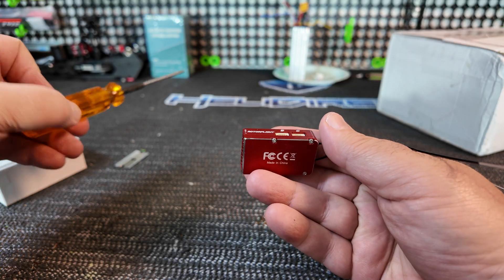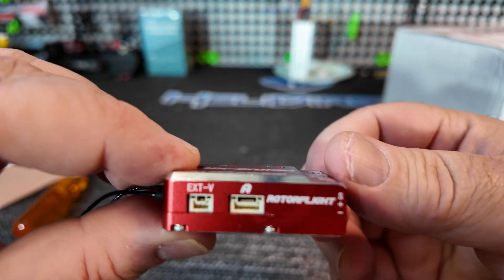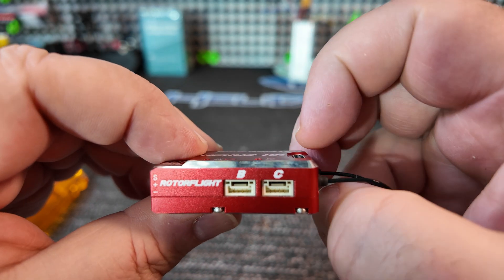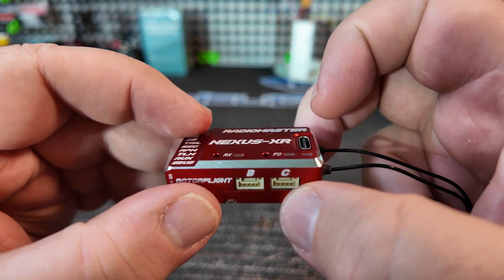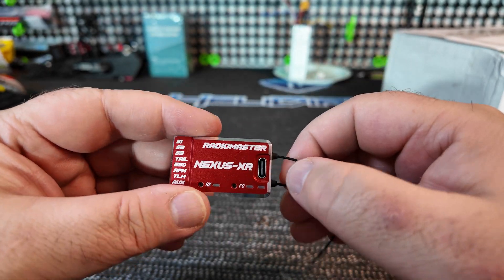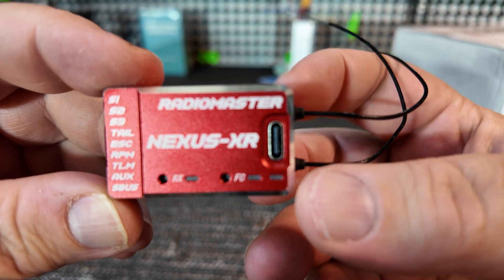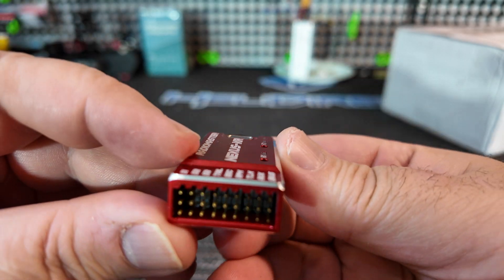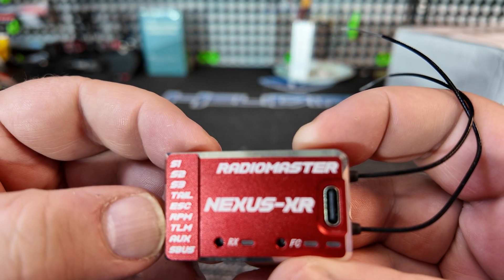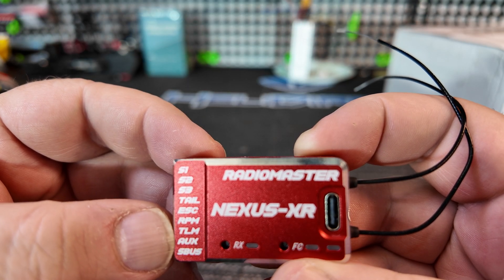Aluminum casing — cool. There are your ports on one side, ports on the other. Now people complain that you have to have ports on the side. Whatever, dude. If that's an aggravation to you and you're going to walk away from it just because it has ports on the side — I think this is really nice.